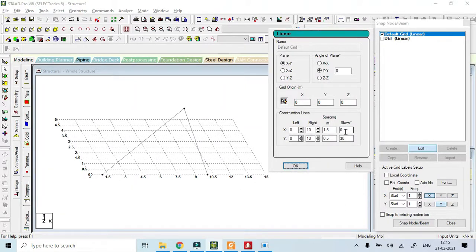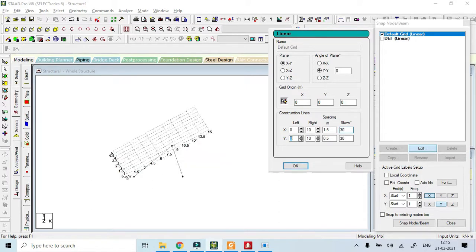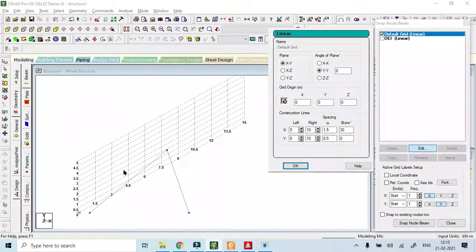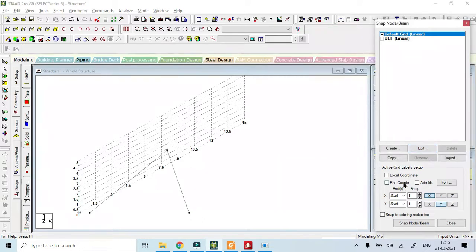On the other hand, if this is 30 and this is 0, you can see that x gets inclined but y is still parallel to the initial y. So you can change the grid system here if you want. I'm not going into much detail regarding the grid system. And then you have options for the frequency of these grid lines, and options for editing these values which are mentioned here.